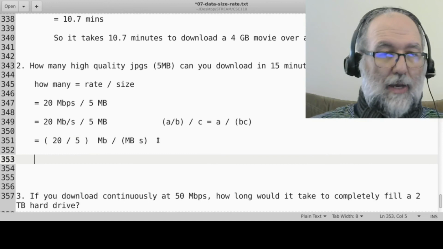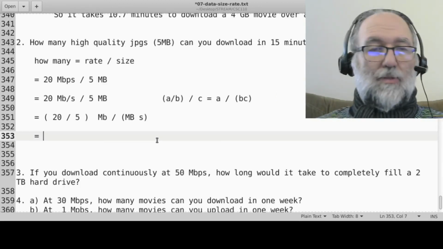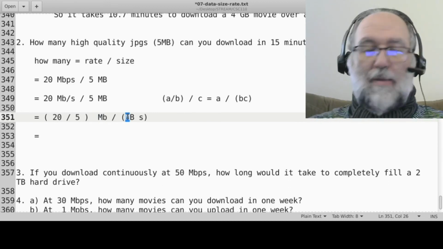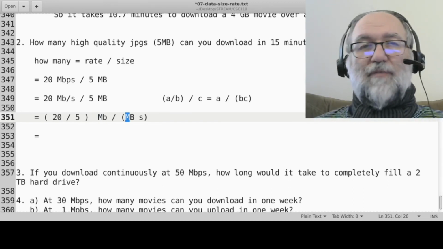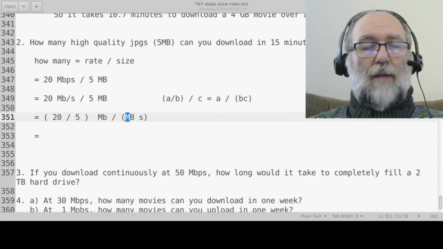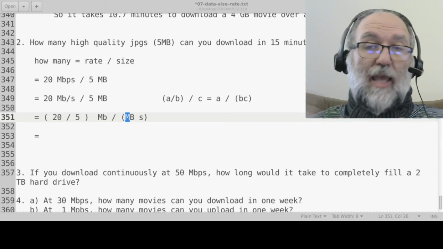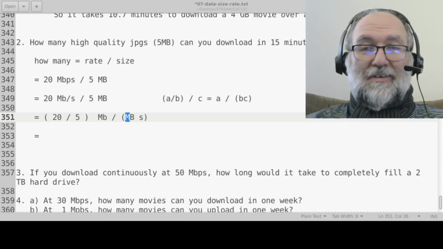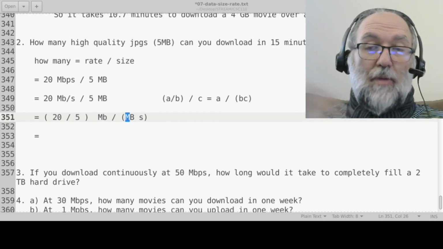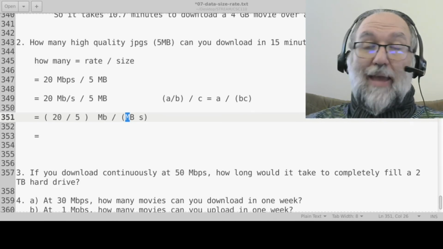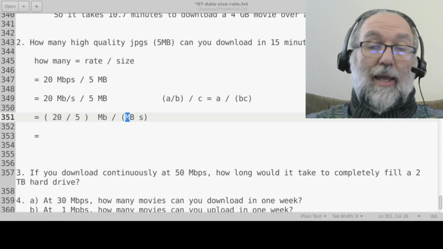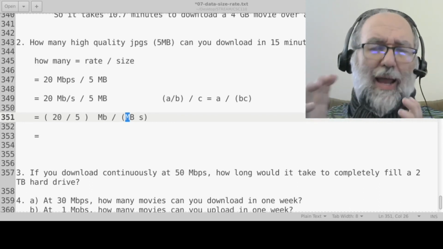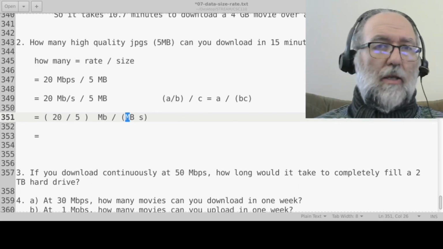Now, the next thing is we didn't have to do this for the data size problems, but for these data rate problems, I find it easiest to just collect together the metric prefixes. Remember, the best way to think about metric prefixes is that they're just a number. So when you say mega, that's just saying million. Like, I don't know, mega eggs, a funny example, would be a million eggs. Megabyte is a million bytes, megabits is a million bits, megameter would be a million meters. So the word mega by itself just means a million, okay?